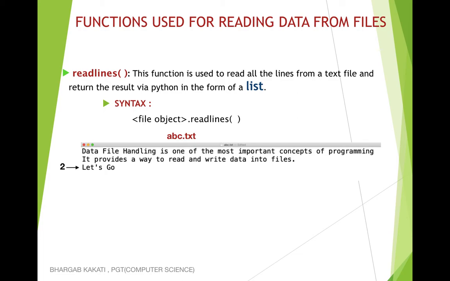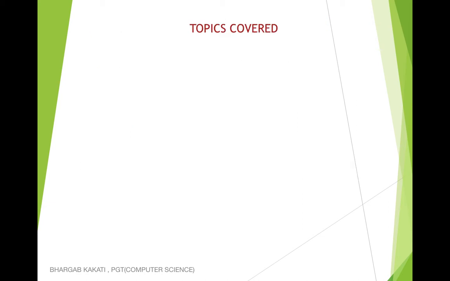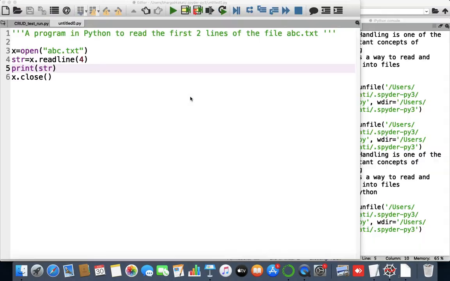Now, backward indexing, you already know about backward indexing. I'm not explaining indexing in detail because you already know it from your class 11 concepts. If I take backward indexing, the last line will have the index -1, then moving backward the next line will have the index -2, and the first line will have the index -3. Okay, now let's implement some programs related to the readlines function.